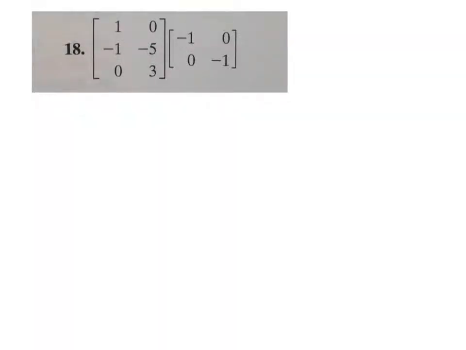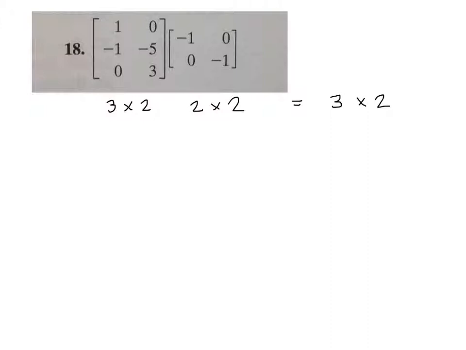So I will do problem 18 here. Okay, what are the dimensions of the first matrix? Well, it's 3 rows by 2 columns, and the second one is a 2 by 2. So can we do this? Yes, and our answer should be what size? 3 by 2. So that kind of gives you a hint of what you're looking for in your answer, so if you get something else, you probably messed up.